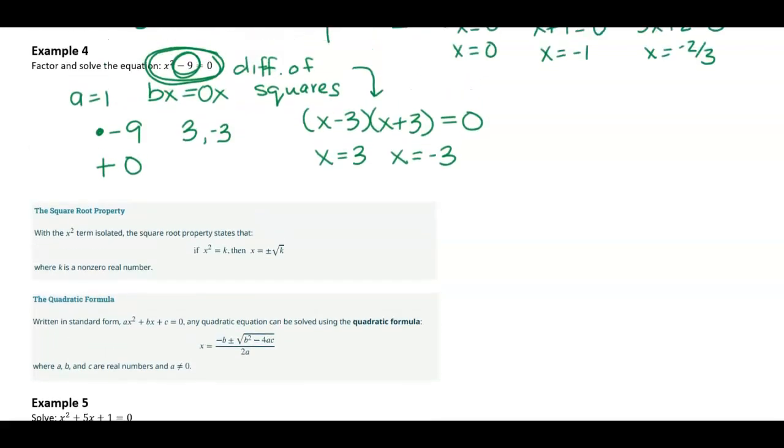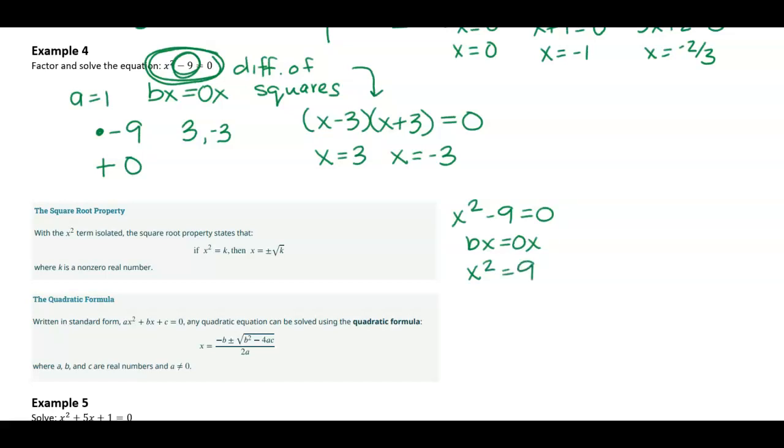All right, so here is part 2 of the Solving Quadratics video series. I do want to look back on example 4 that we solved by using difference of squares and by factoring, and showing you that you can use what's called the square root property. What you would do in that case is you would have x squared minus 9 equals 0. And because our bx term is a 0, you can move 9 to this other side.